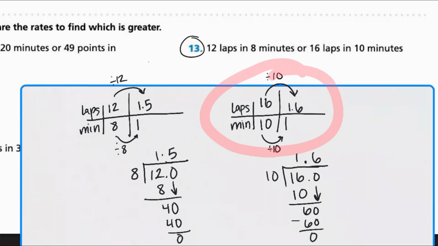Okay, so using the unit rate helps us to compare because we have an equal thing to compare to. In the beginning, 8 and 10 are not equal, so it's kind of hard for us to determine which one is greater or which one has a higher rate. But when we put it as a unit rate, it becomes an even playing field. So we can look and say, okay, they're about the same, so I can look to see which one is different. Okay, hopefully that makes sense.